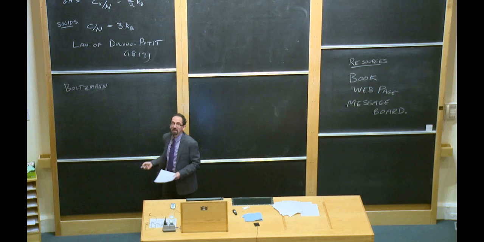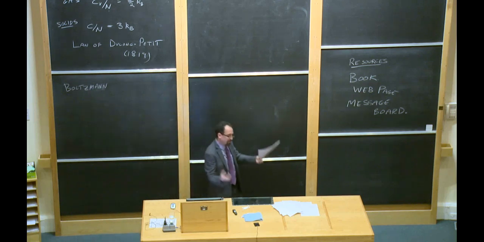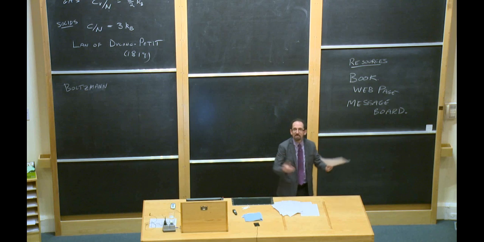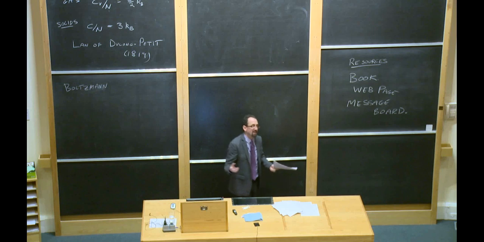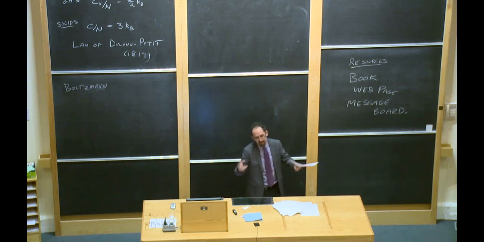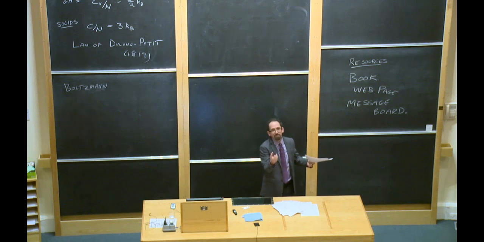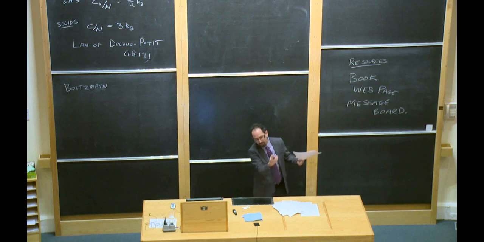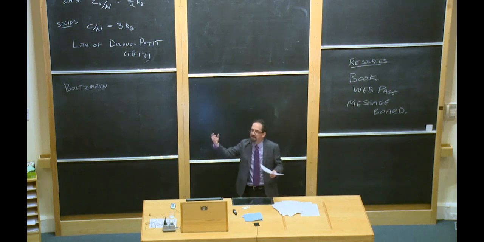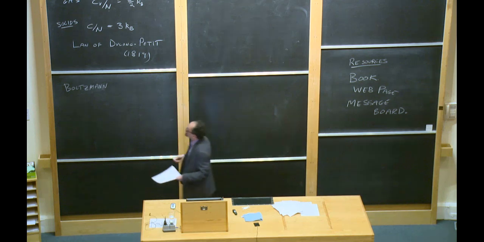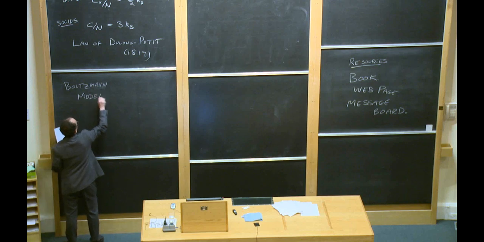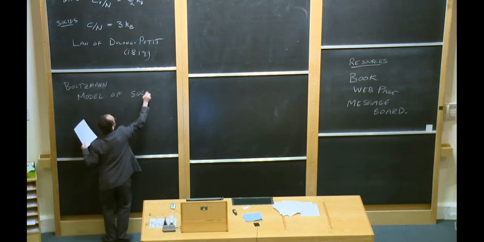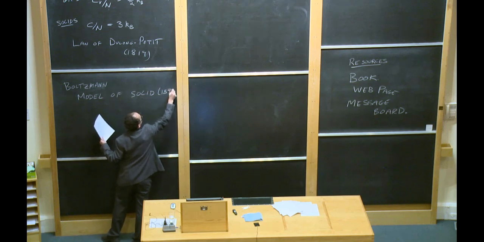So he thought, well, maybe a solid is really similar to a gas. You have some atoms in the solid, and as you raise the temperature, they move around faster. But it's not exactly like a gas because they're not flying around completely free. One of the atoms in the solid moves off to the left, and then it gets pushed back by its neighbor. It doesn't go completely off to the right or the left. It gets pushed back to its original position, and then it goes off in the other direction, and then it comes back to its original position. So he thought, well, maybe I should make a model of the solid, known as the Boltzmann model of a solid. And that was in 1896.